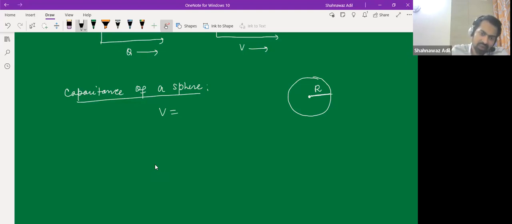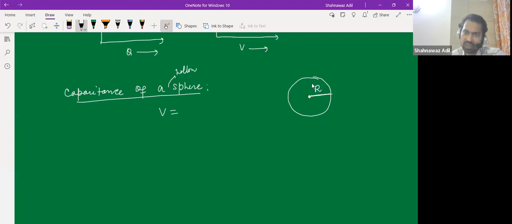So the capacitance of a hollow sphere. What is the potential of this hollow sphere? We have done so many questions on the hollow sphere. We calculated potential for different distributions, right? Yes, sir. We calculated with the non-conducting and conducting.